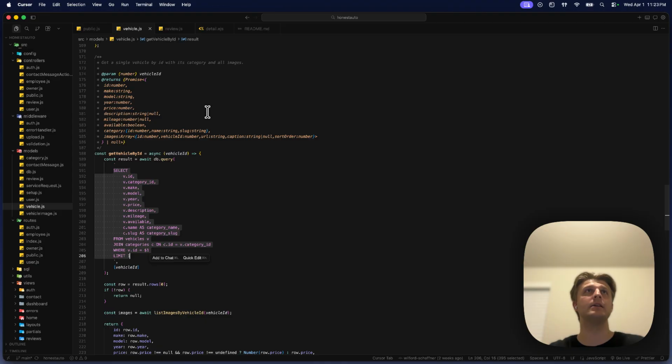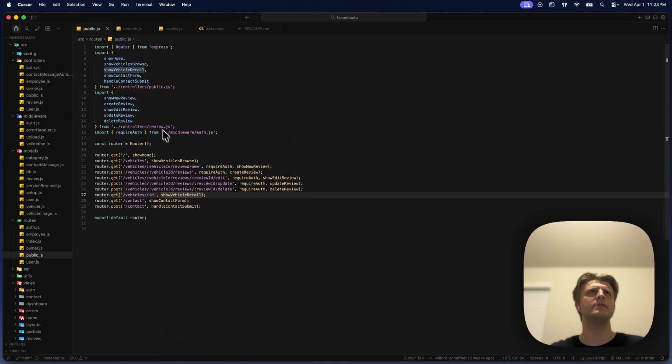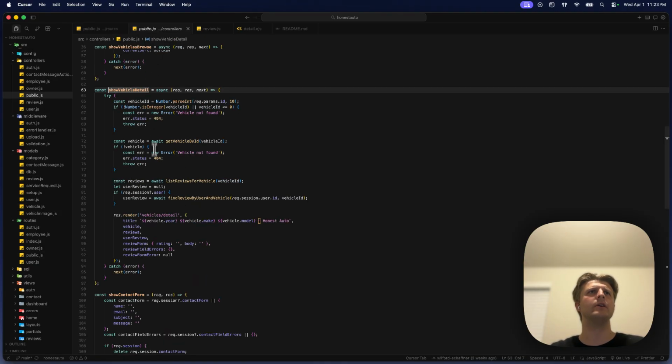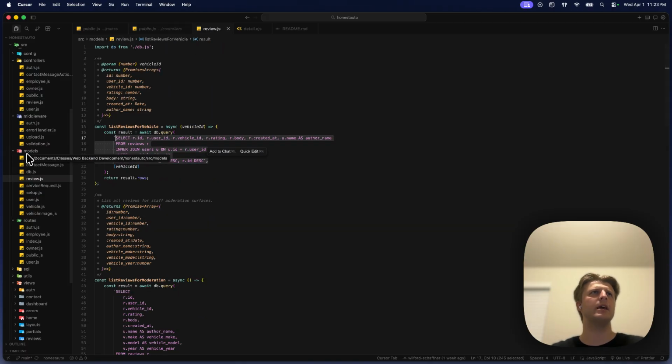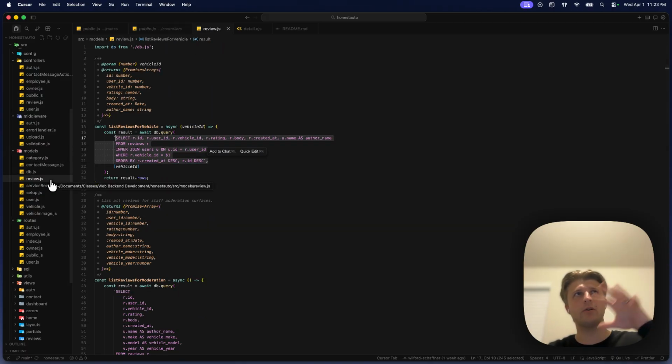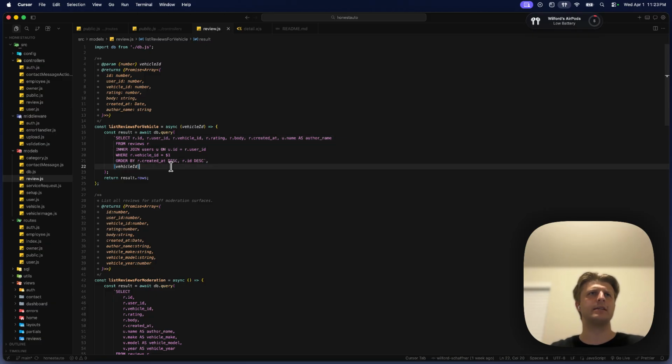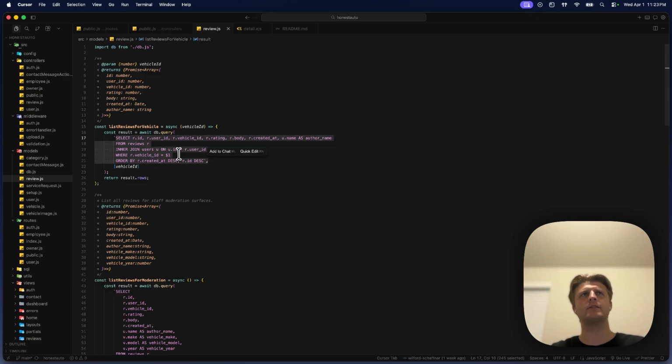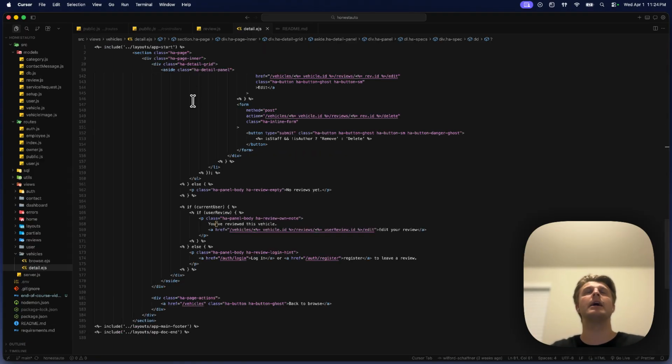Another thing that's being displayed as well alongside this that you can see inside of this show vehicle details is all the reviews. So in the actual review.js model file, here's an example of one piece of it. We're submitting an SQL query to get the vehicle ID, the rating, the actual body text and everything. So it's going to be going into these different model files to call these functions to request this data from the actual database through SQL query. Sorry, I mixed my words. We're trying to go fast.